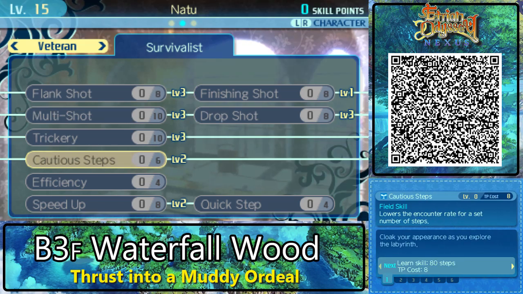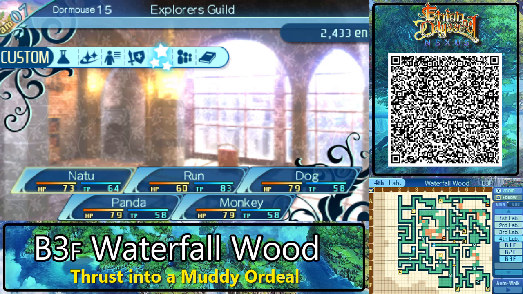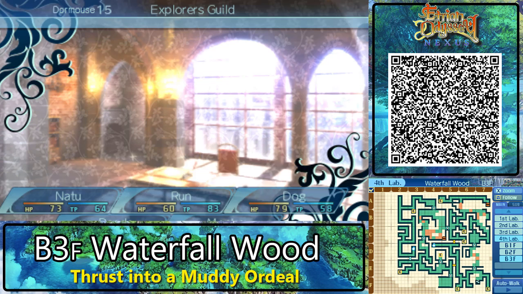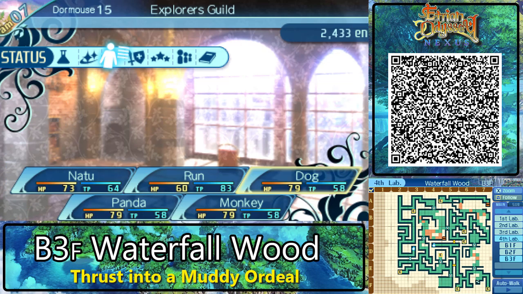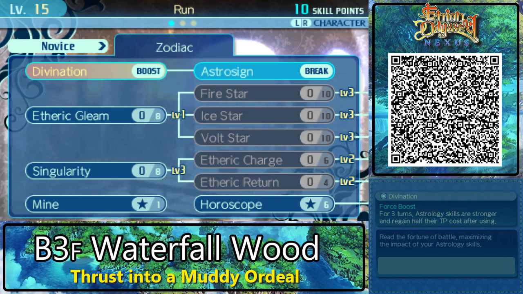First of all, you want to use Cautious Steps so that you can walk freely in the dungeon, in the labyrinth. You won't get into fights, because this team is really fragile and they can't really fight. If they get into a fight, they lose. They die.